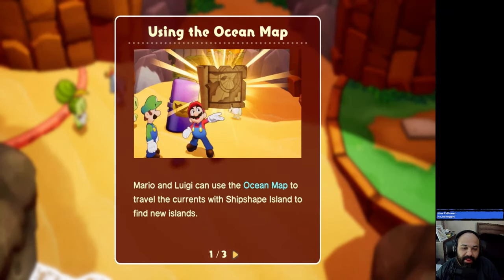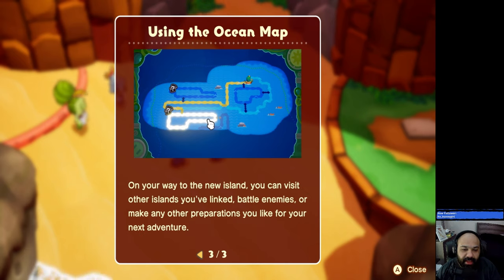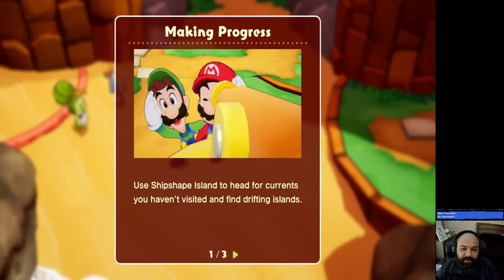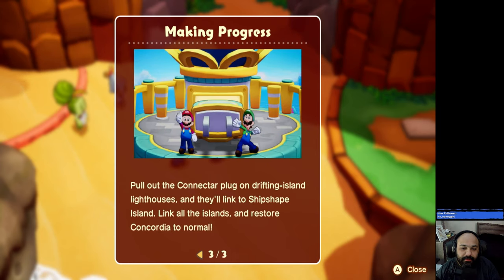Okay, so use the ocean map. Mario and Luigi can use the ocean map to travel the current to Shapeshift Island to find new islands. Press minus to open ocean map. Adjust your field with L and R. Use current destination. Or with your island, you can visit other islands you link to, battle enemies, or okay. Shapeshift Island here, curve. Okay.